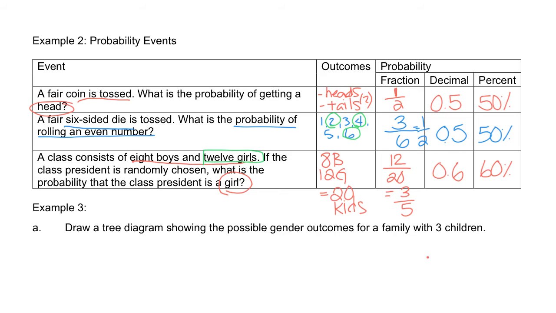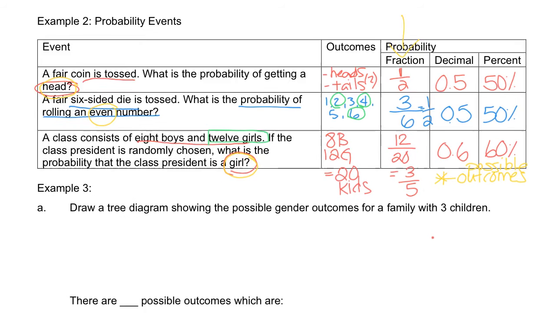Okay, so when we're looking at probability of something happening, what I want you to focus on are two things, okay? The total number of outcomes, or the possible outcomes, and then the desired outcomes, which is like, oh, if we want a girl, what's the probability? If we want an even number, what's the probability? If we want to have it land on heads, what's the probability, okay? And that's where we get our fraction from. We're going to take another look at how to figure out possibilities so that we can calculate probabilities.